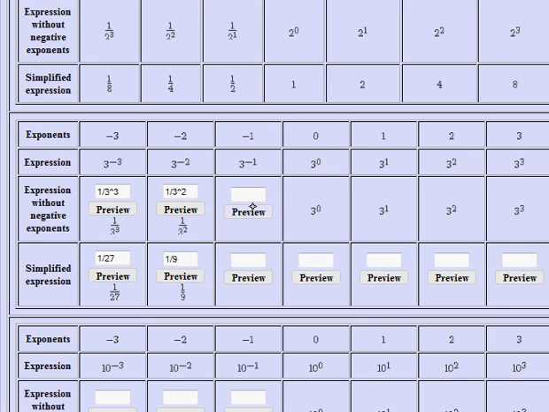Now the last one here, 3 to the minus 1, you could think of it as 3 to the first. That's writing it without a negative exponent, but it just turns out 3 to the negative 1 is not 3. For the property to work, if you remember, it has to be in the denominator, so it's 1 divided by 3 to the first, so it turns out that's just 1/3. In fact, there really isn't much to simplify here. The simplified form would just be 1/3. When you preview it, you get the same thing just without the little exponent of 1 there.